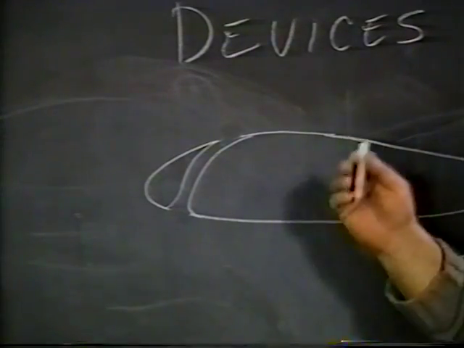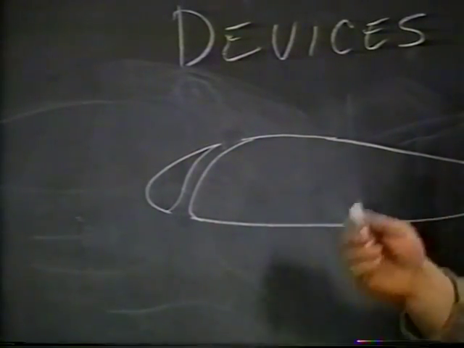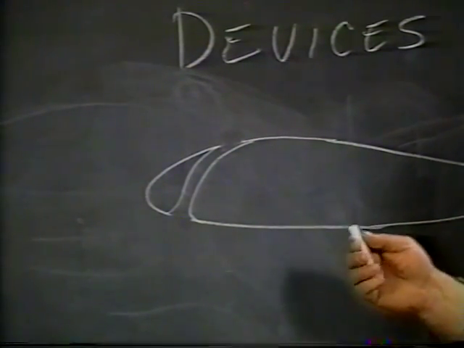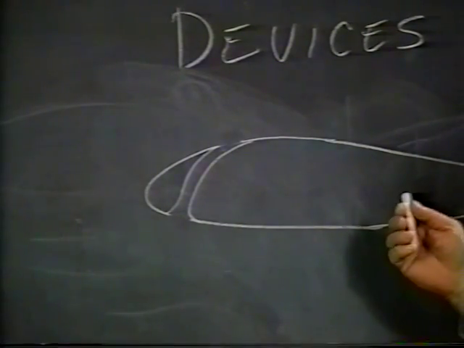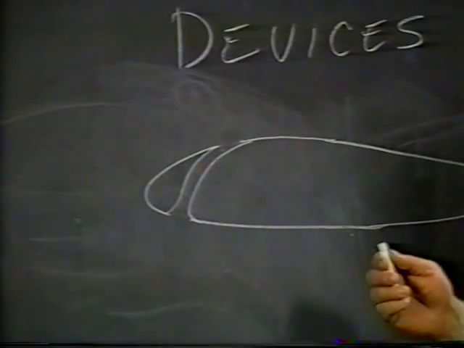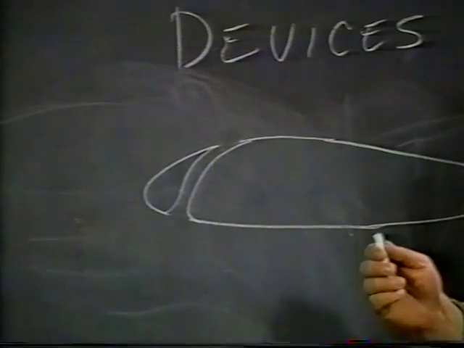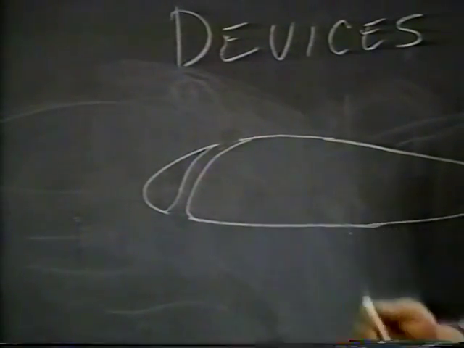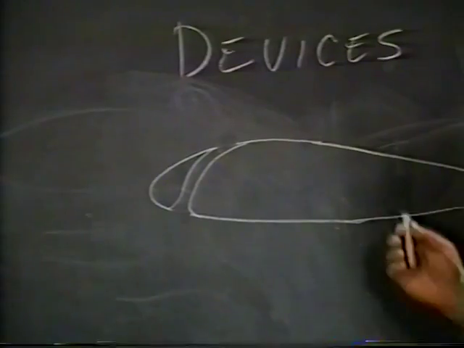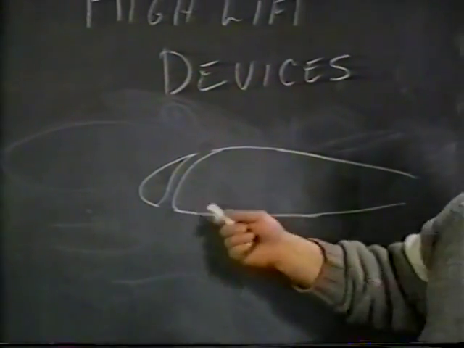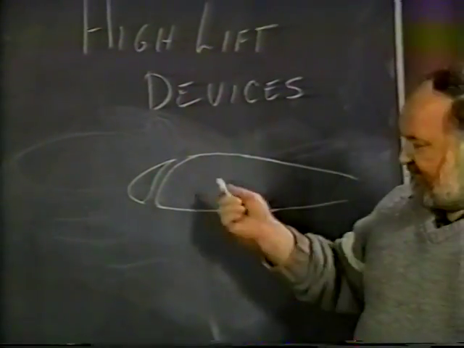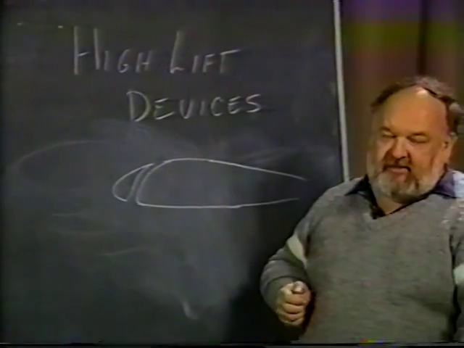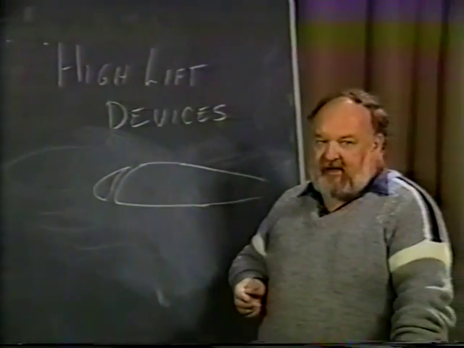Most of these leading edge devices we're going to talk about now will increase the CL of the wing without even using flaps. But since flaps are relatively easy to build and install, it's not real wise to only use leading edge devices. You should use them in combination. The thing that's wrong with this system, the fixed slot like this, is that it increases the drag considerably. It's just about doubling the drag of the airfoil section.